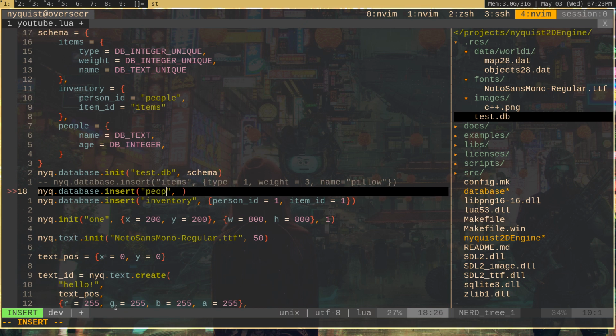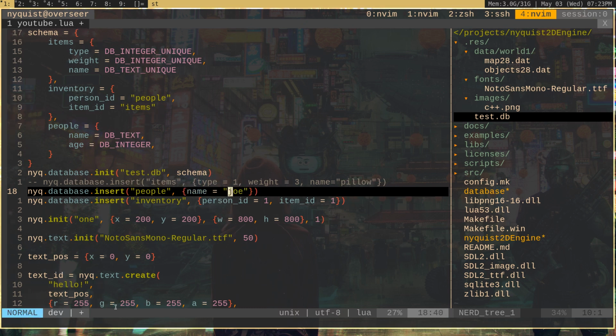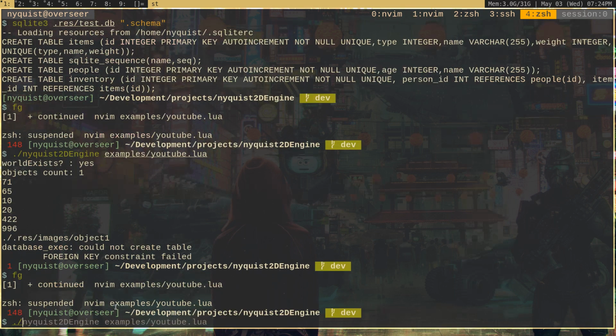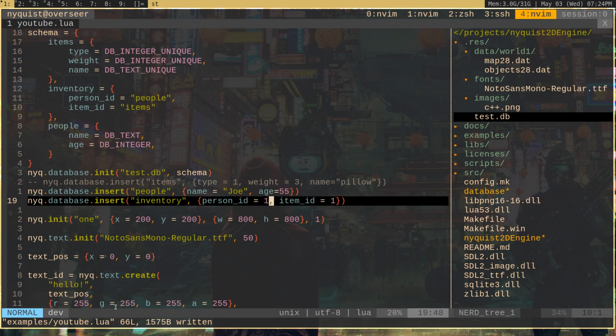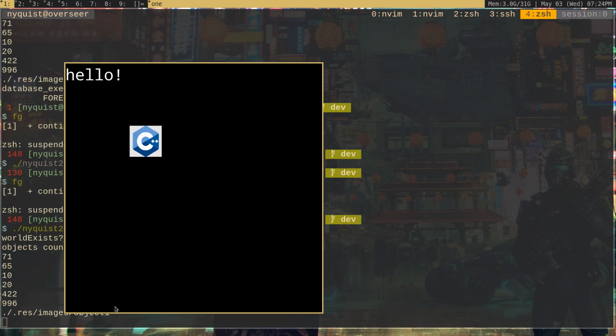So insert into people, name Joe, and then age 55. Why not? Now since we're adding someone into the people table, the person ID should exist with a value of 1 because it's going to auto increment automatically. So let's see what happens there.